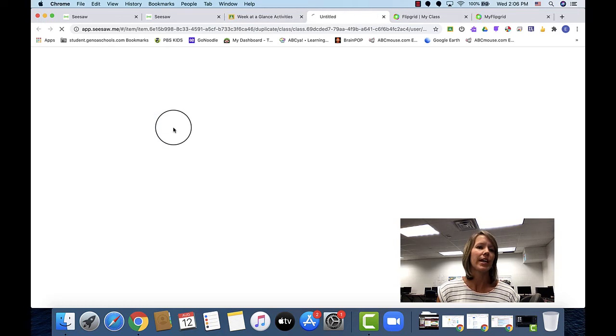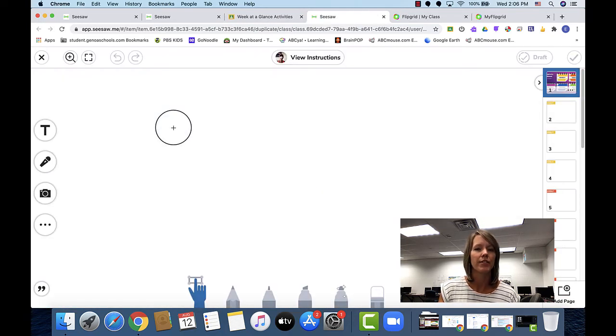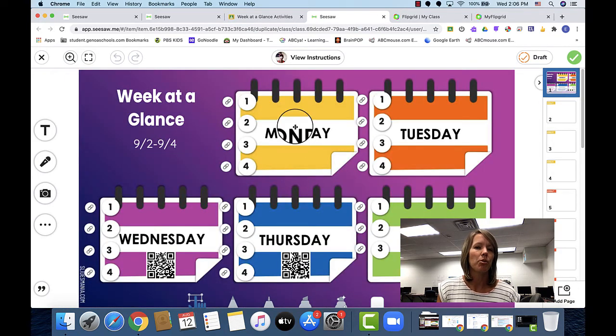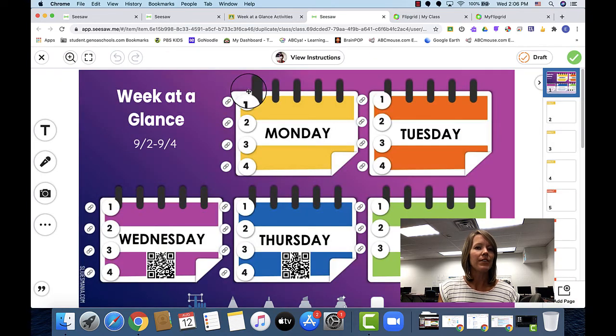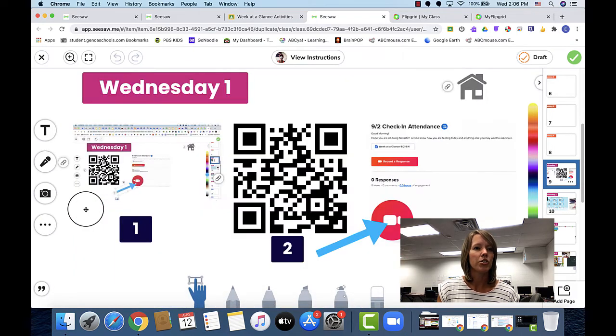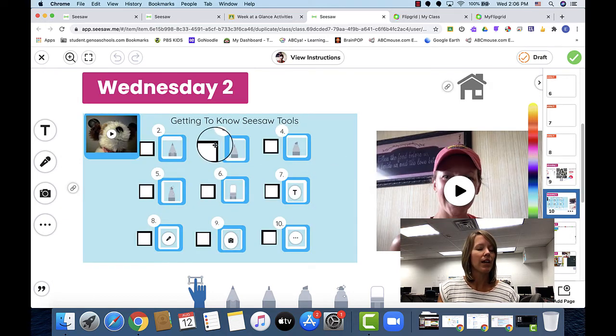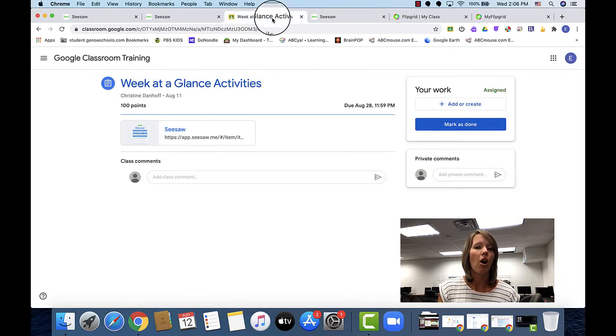Now I'm going to click on this activity because this may look a little different at different grade levels. So for example, this is going to be an elementary example. So as you can see here, it took me into Seesaw, which is another program, and I can view the instructions there to hear what my teacher is saying to do. And then for each day, it is linked out here, so I can go directly to Wednesday's first activity, and there's a little video and instruction telling me what to do there. And then once again, the other activity. So depending on what that looks like for your teacher, it could look a little bit different all those ways.